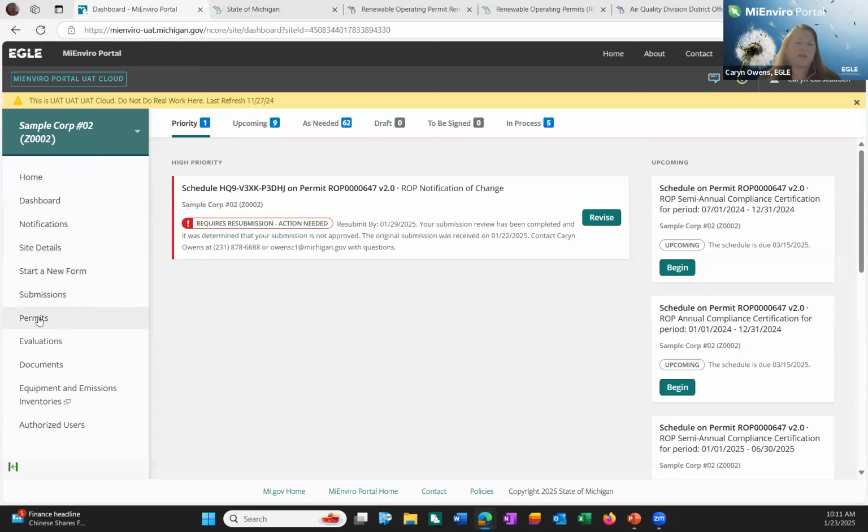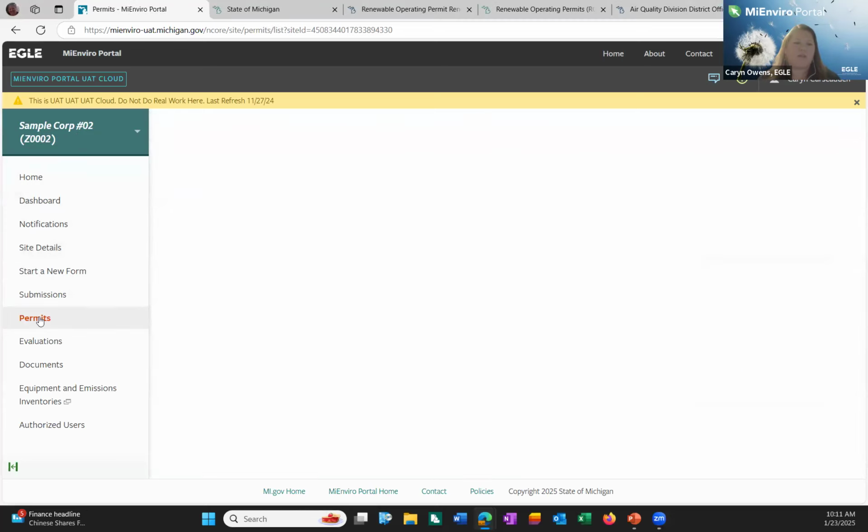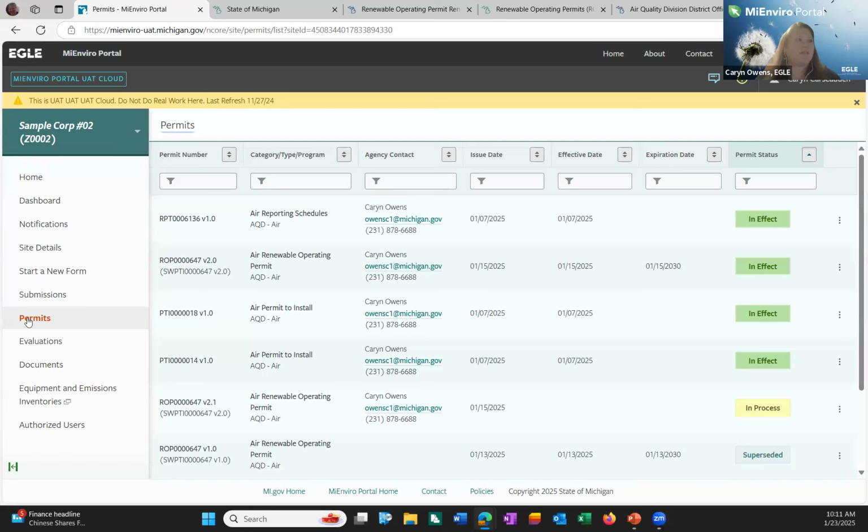So again, this is a permit change form. If you go to the permits functional area, you'll see in effect ROP.